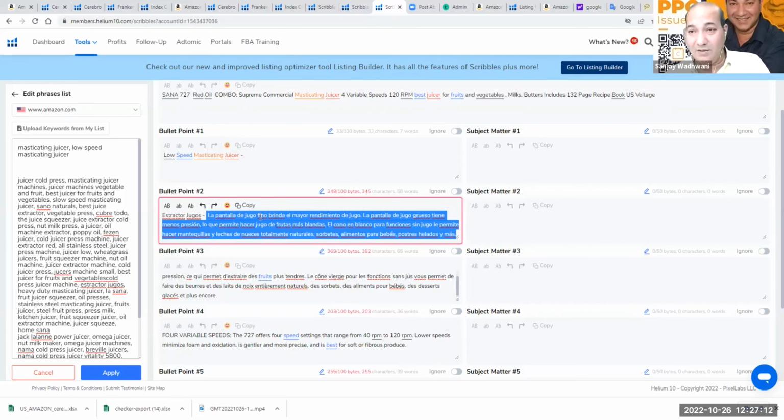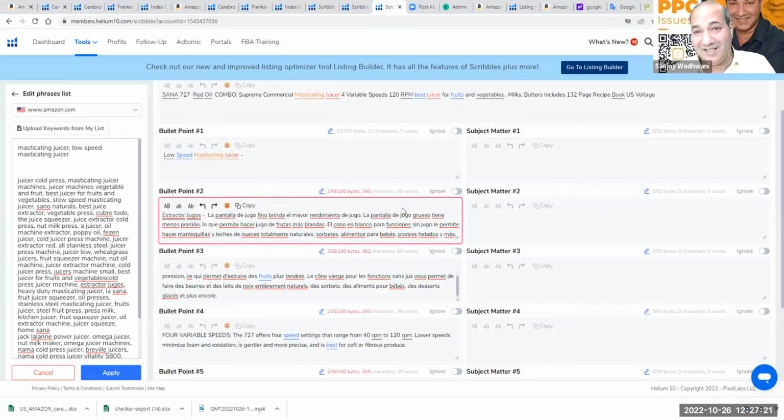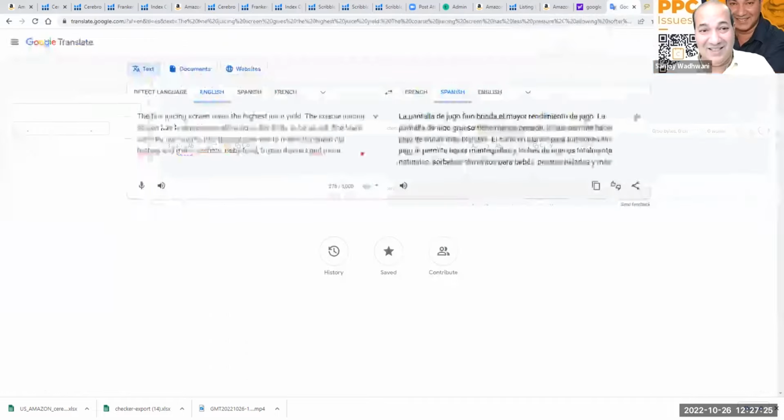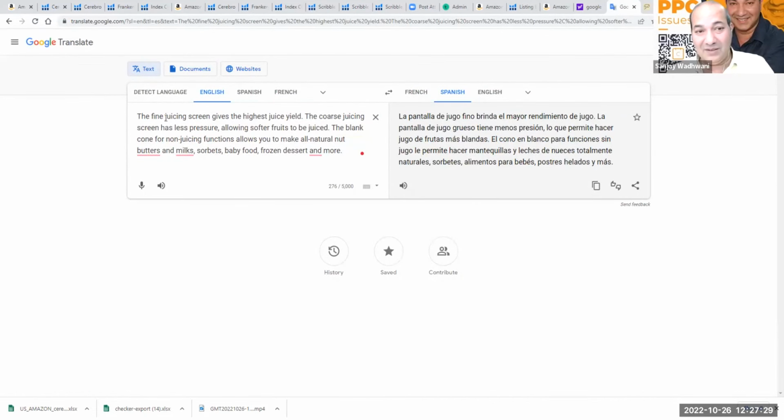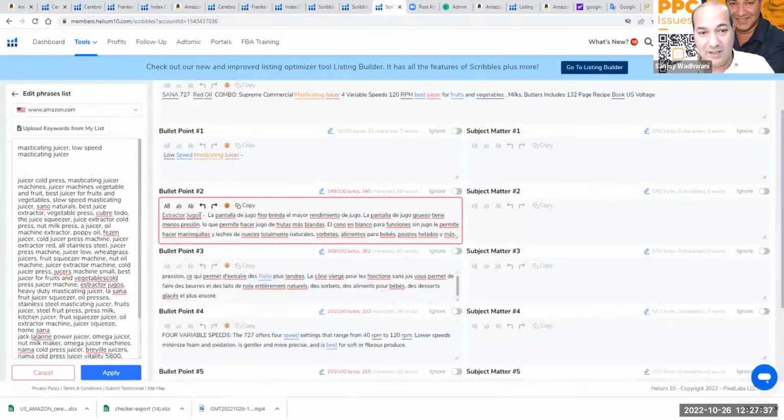what is the reason, this, that. I don't understand what that says, but I know what I put over there in Google Translate. Okay, it's telling me the fine juice screen. So this is talking about the screen. You want to make sure that in your scribbles, your extra Google's screen.